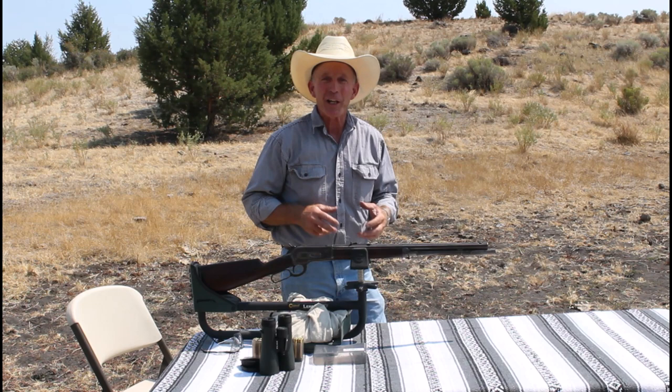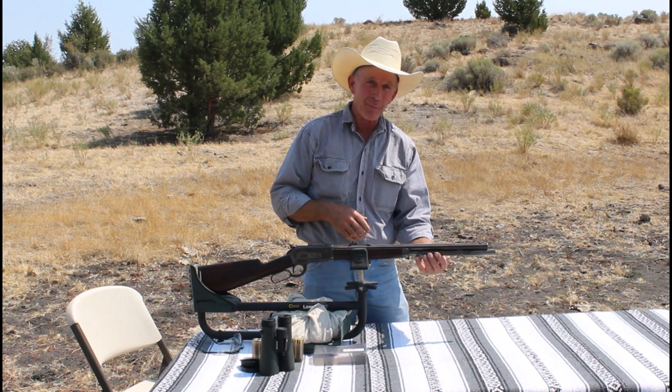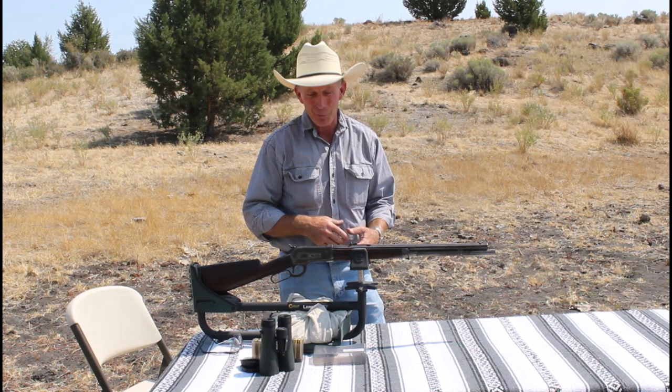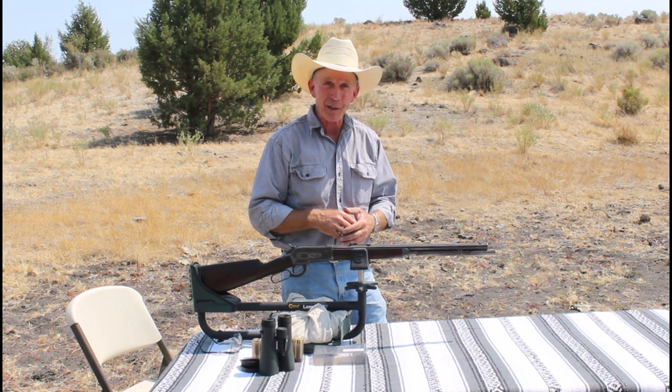Now, I really try to check these guns out pretty good before we get them out and shoot them for the first time, but obviously I missed something on this one. The little pin in the tube hanger's not there, so with each shot that magazine tube was sliding out just a little bit further. You could probably see that on the camera as I was shooting, but I couldn't from behind. Probably would have figured it out if I hadn't been single loading and trying to cycle the gun, but anyway, we're going to take this tube and barrel off anyway to square it up, so we'll find us a pin to put back in that thing and make it right before we shoot it again.